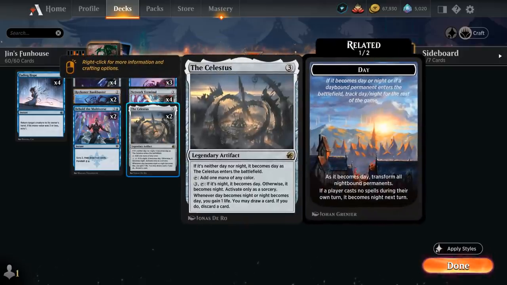Then the Celestus is a legendary artifact, introduces the day and night cycle, and then we can pay 3 mana, tap it to switch it from night to day or vice versa, and then whenever day becomes night or night becomes day, we gain 1 life, and then we can draw a card, and if we do, discard a card, so yet another discard outlet to discard our expensive creatures.